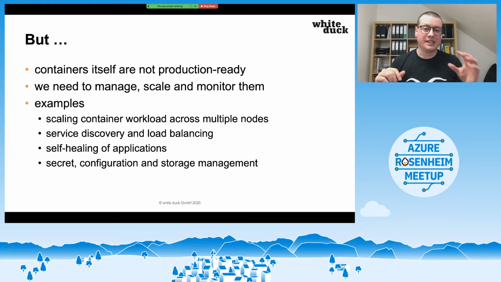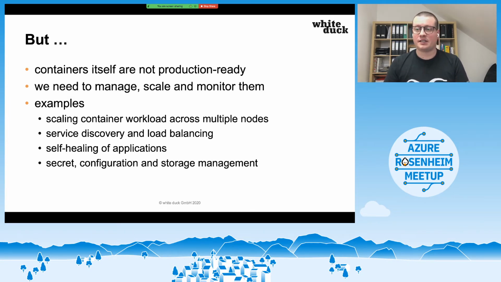The left one needs to know how to talk to these 20 instances. So you need some kind of load balancing and service discovery. Then you need some kind of self-healing or monitoring of your containers. So your system needs to understand when an application is up and when an application crashed, to make sure that traffic is only routed to those instances that are up and looking fine.